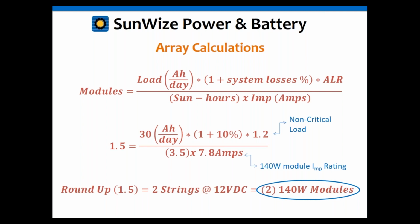So once you're done with all those calculations, it's going to come out to 240 watt modules, or 2 strings, again, because it's a 12 volt system, it's the number of modules. But if you had a 24 volt system, it would be double that, because you'd have 2 modules in series and 2 in parallel. And again, you round up.